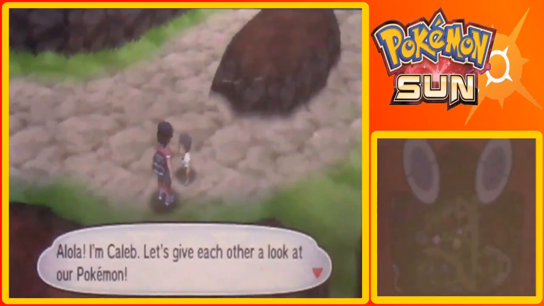Take your arm. Alona, I'm Caleb. Let's give each other a look at a Pokemon. Okay. Sounds good to me.